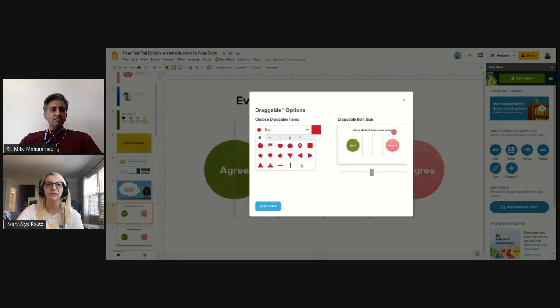So here you can see some geometric shapes, stars, things like that. Next to that, we have operational symbols. We also have numbers. And then we have people and animals. We even have a pair for Pear Deck. And then right next to that, we have our punctuation marks. So you can see that you have a wide variety of options to choose from for just about any subject area that you are working on. You can actually add up to 5 of those per slide, even change the color if you need to.